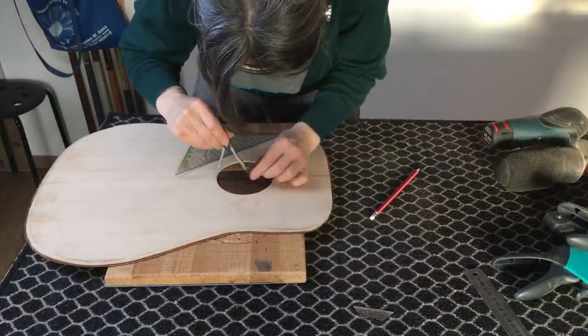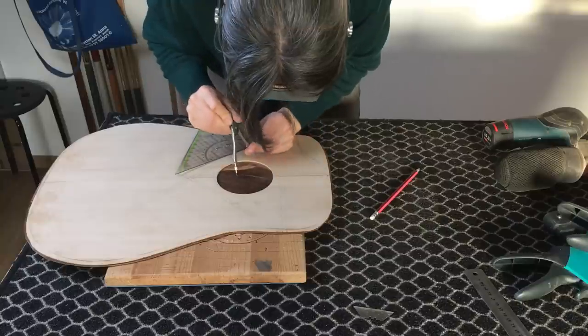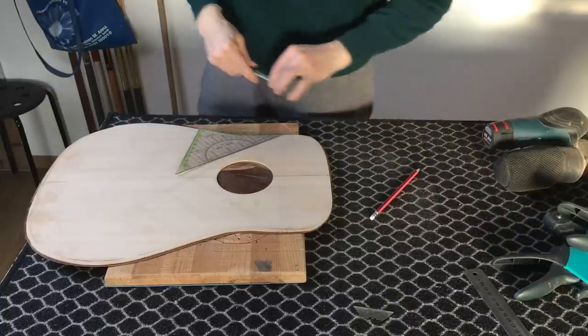Since the top that I used for this guitar already had the sound hole cut out, I need to relocate the middle of that in order to use my Dremel to cut out the new sound hole.